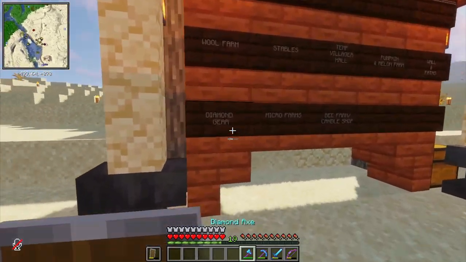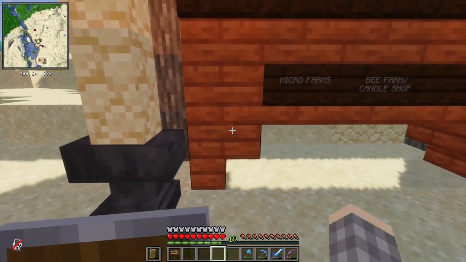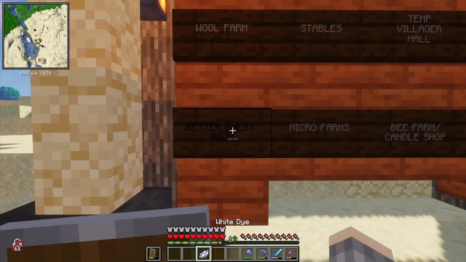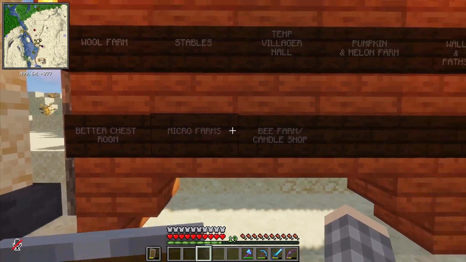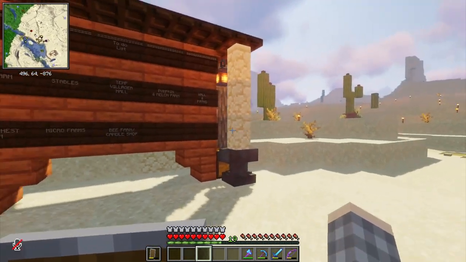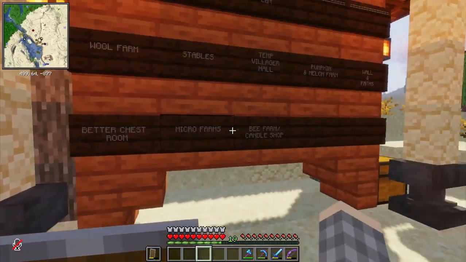I'm going to quickly replace this with better chest room. Because we have filled up our little chest room in there very quickly, so we need something a little bit better than that.